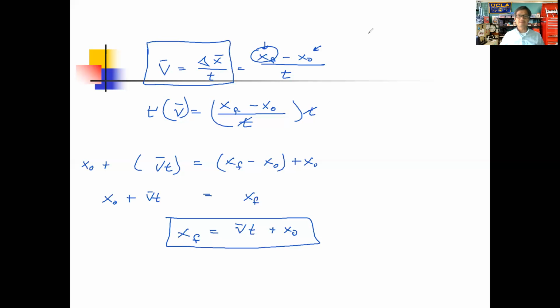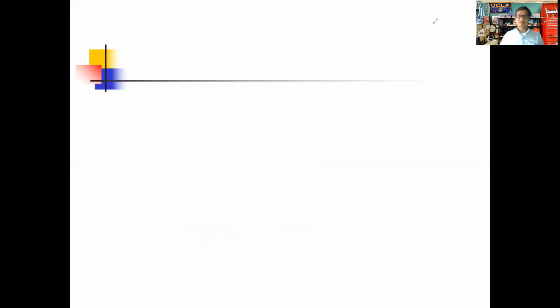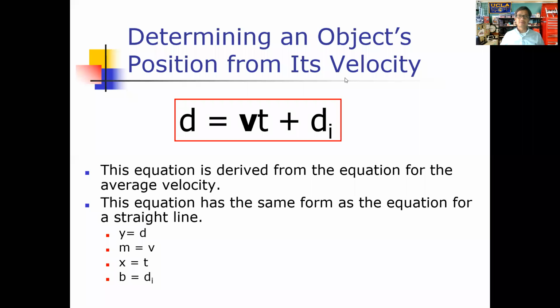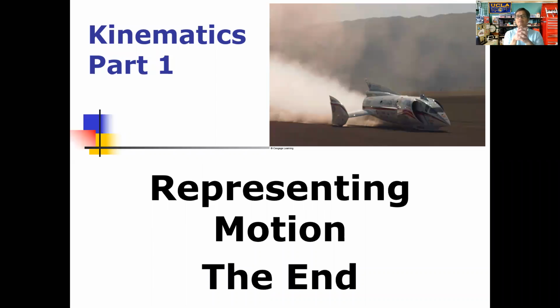So very good. Hopefully you have this written down. Okay? And so there it is. What I've done for you here is describe how we can find the final position, that's how far it moves, if we know the velocity, the time, and its initial position. All I did here was change up the variables, but what we end up with is exactly the same. Okay, so that finishes up the first part of our kinematics unit.